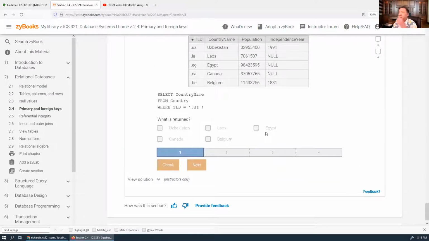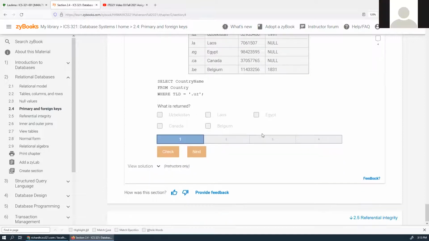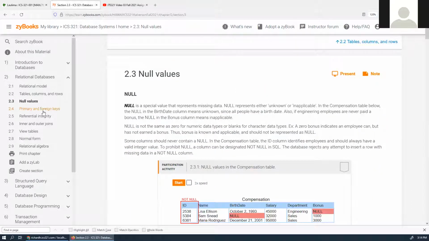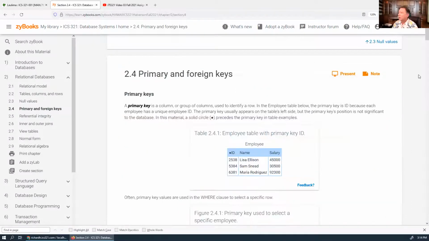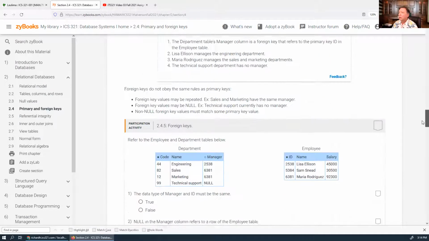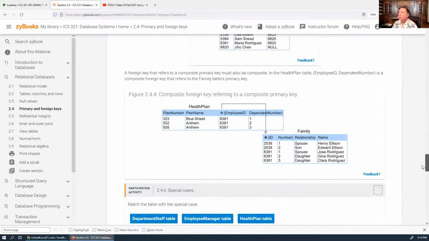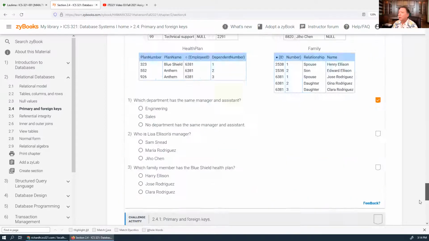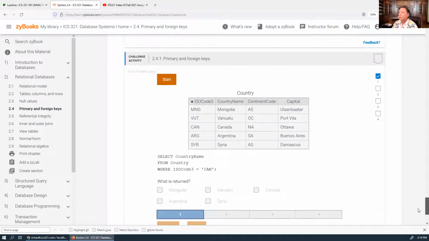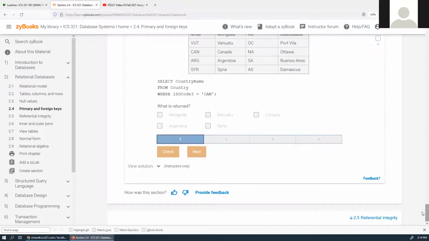Minimal. Does that mean because it's not like a composite? Yeah, I guess. Let's see, where was that? It wasn't in primary foreign keys. It was in here, okay. Down more. It must be referential integrity then, because it was after this. Yeah, well, it could be the second.